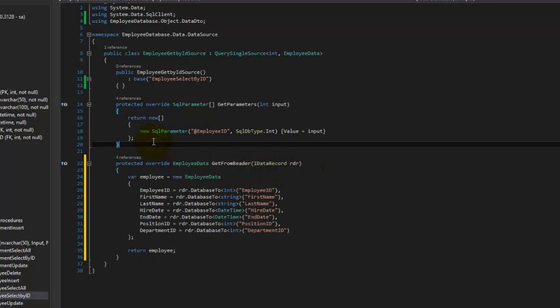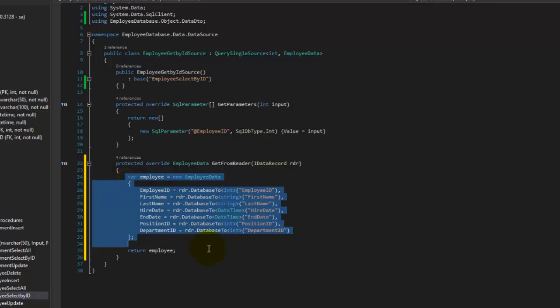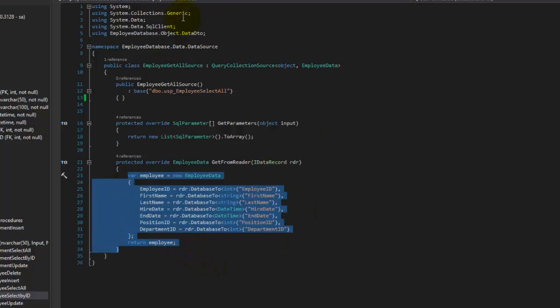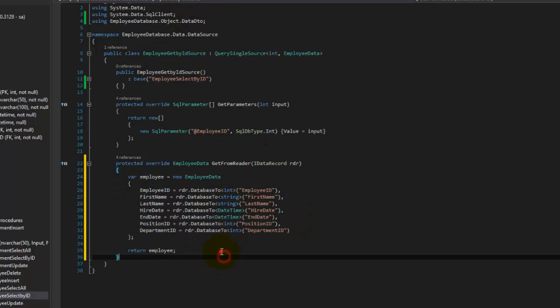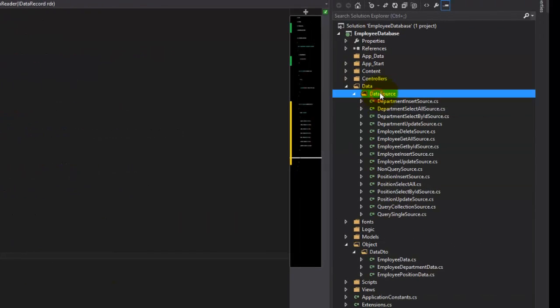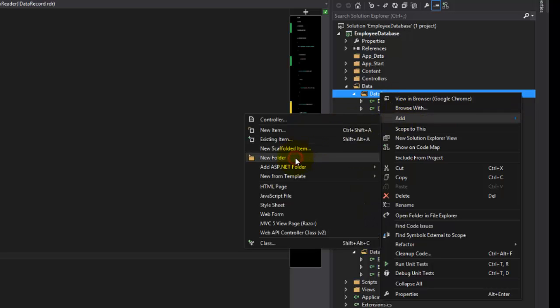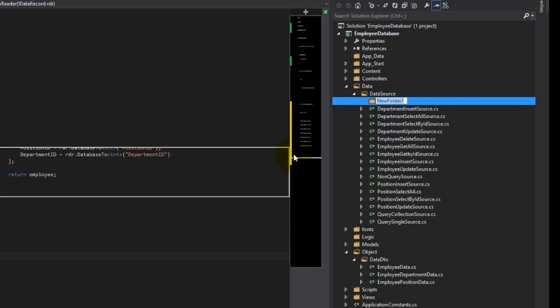Now what we want to do is take this logic for building this employee object, which is identical to this one, and pull it out somewhere else so that we can get it into a central location. So I'm going to go over here to my data source namespace, and add another folder, and I'm just going to call it DataReaders.